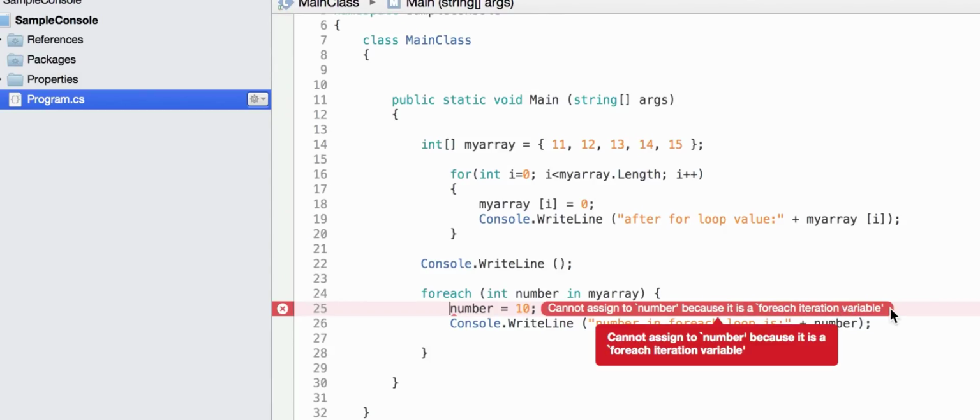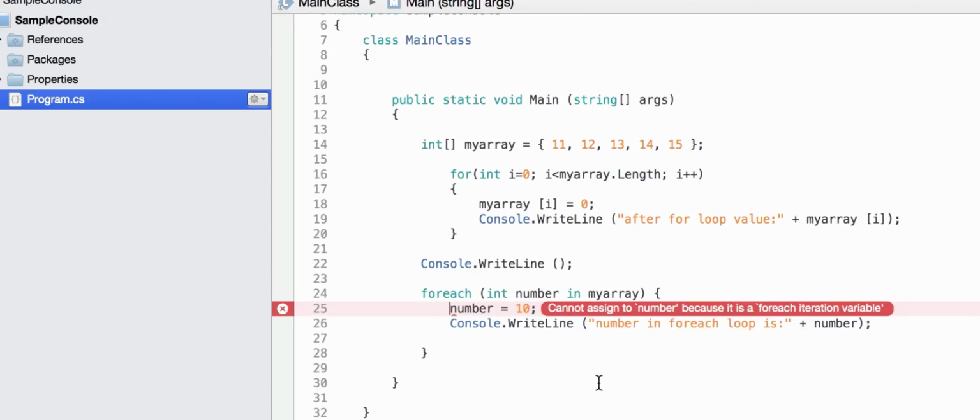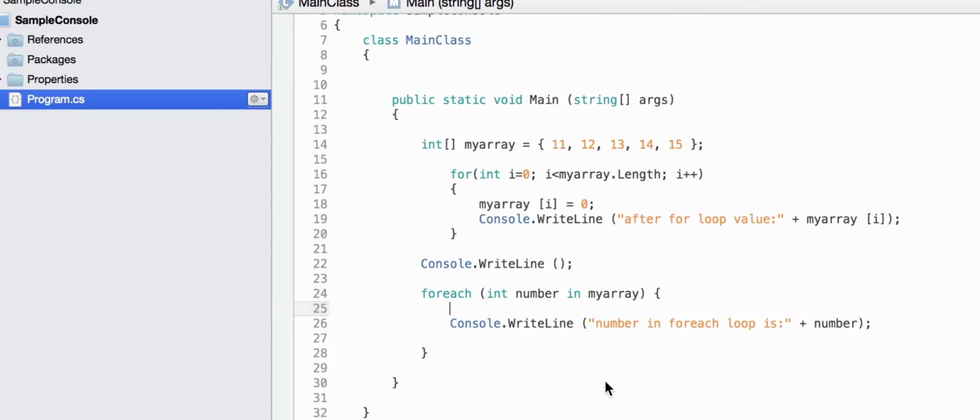Now what does that mean? It means that for the current item inside a for loop, you are able to replace its value, but you cannot do the same thing inside a for each loop. In a for each loop you can just read the current item, but you cannot change its value, unlike in a for loop. So that is a major difference.